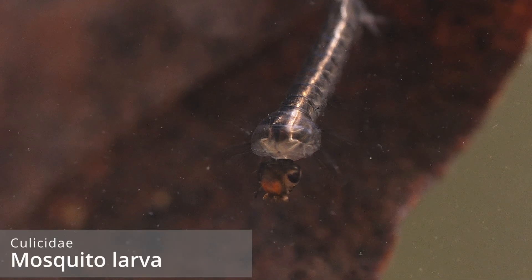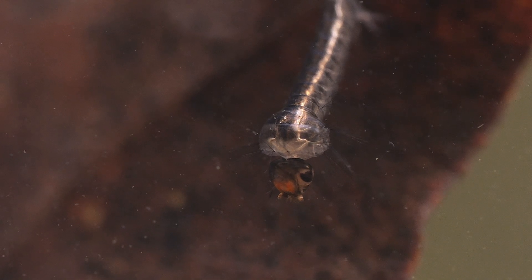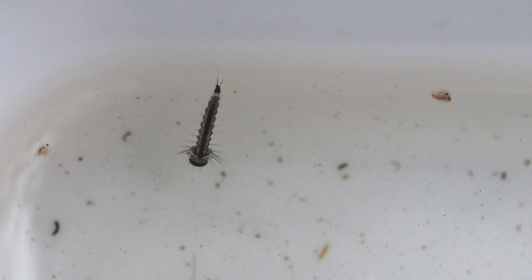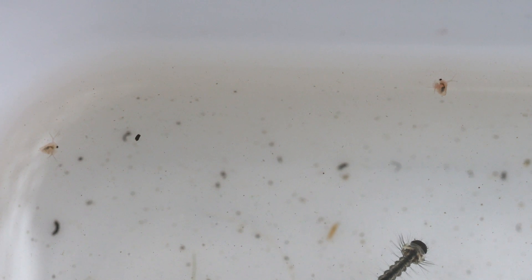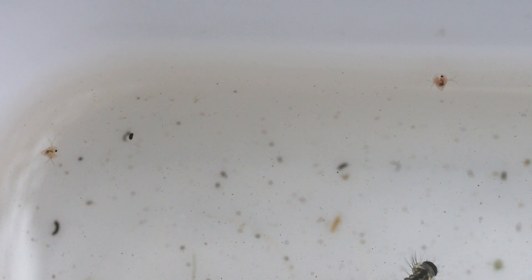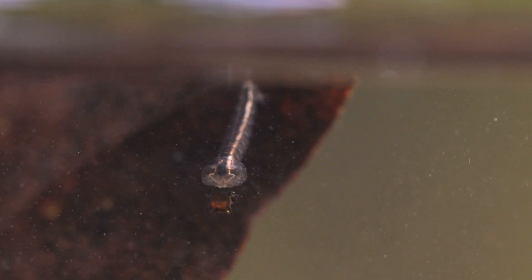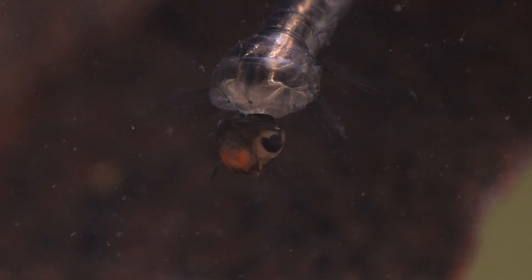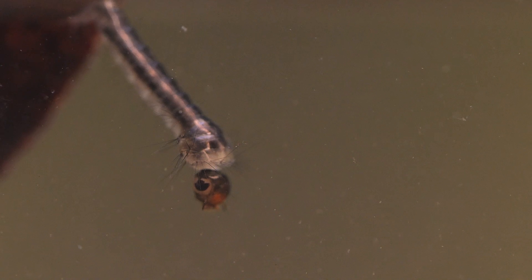There are also lots of mosquito larvae. These are perhaps the least surprising inhabitant, as I often find their larvae in rain-filled containers like water butts and pots left out in gardens. Perhaps not the most popular creature, but only the females bite and only certain species bite humans — and of course they are an important food source for creatures like bats. These larvae are usually found hanging from the surface and have a little snorkel at the end of their abdomen to access the air, but when disturbed they quickly swim down. They feed by filtering bacteria, fungi, protozoans and other small morsels from the water using their comb-like mouthparts. Like the chironomid midges, the adult mosquitoes would have flown to the trug and laid their eggs in the water.